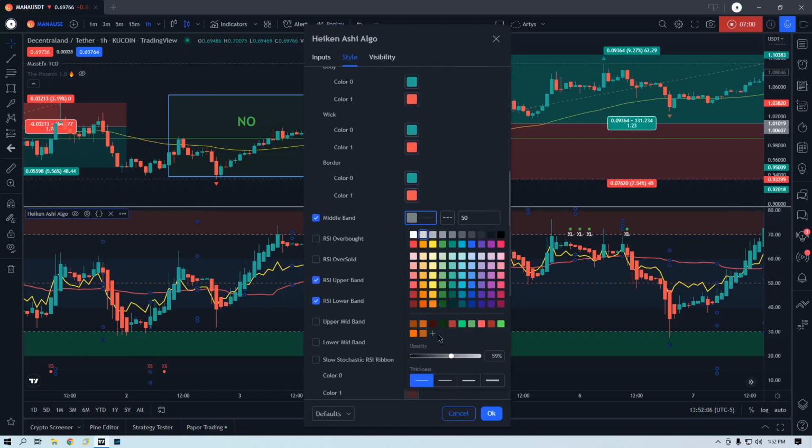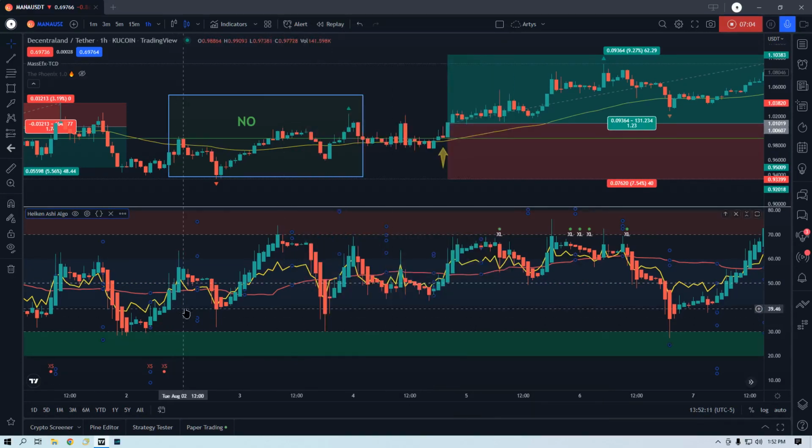Let me change my midline and make it more visible for this video. I'm gonna make it, I don't know, we'll make it gray and make it really bright. So now you can see it a little bit easier, right? So here you can see the cross up takes place below the 50, right? Here, this cross up takes place below the 50. And the RSI finally crosses the 50 here, but you do not enter this trade. Why? Because the moving average doesn't cross the 50 until here, okay? It's a volume weighted moving average.